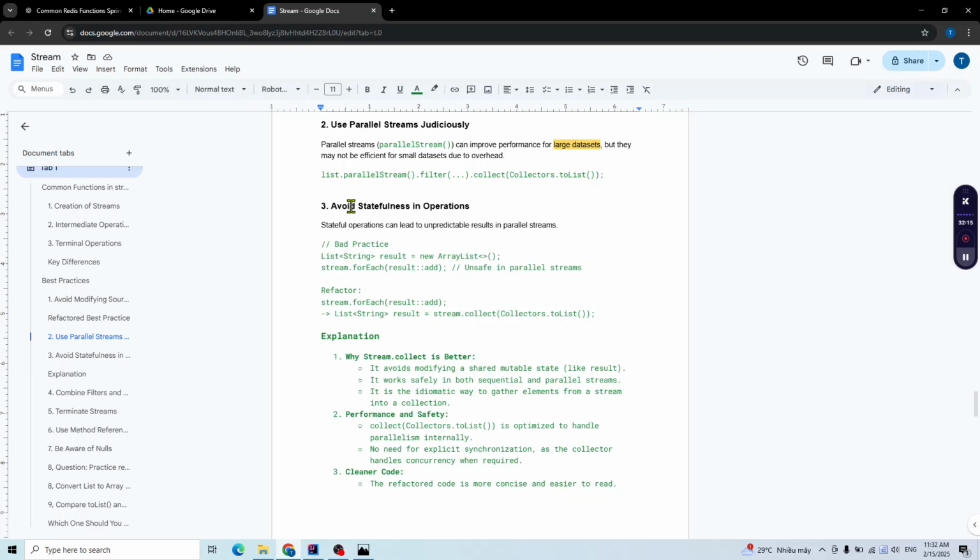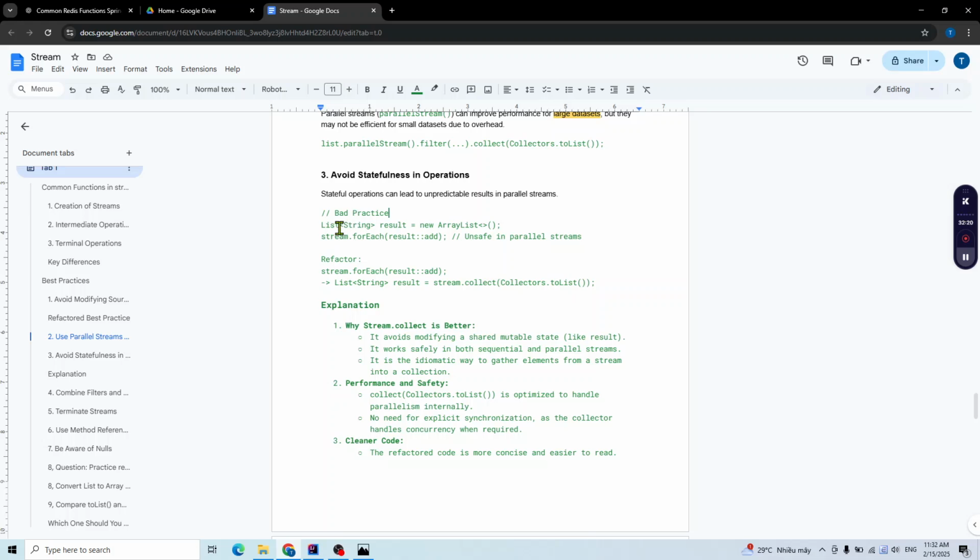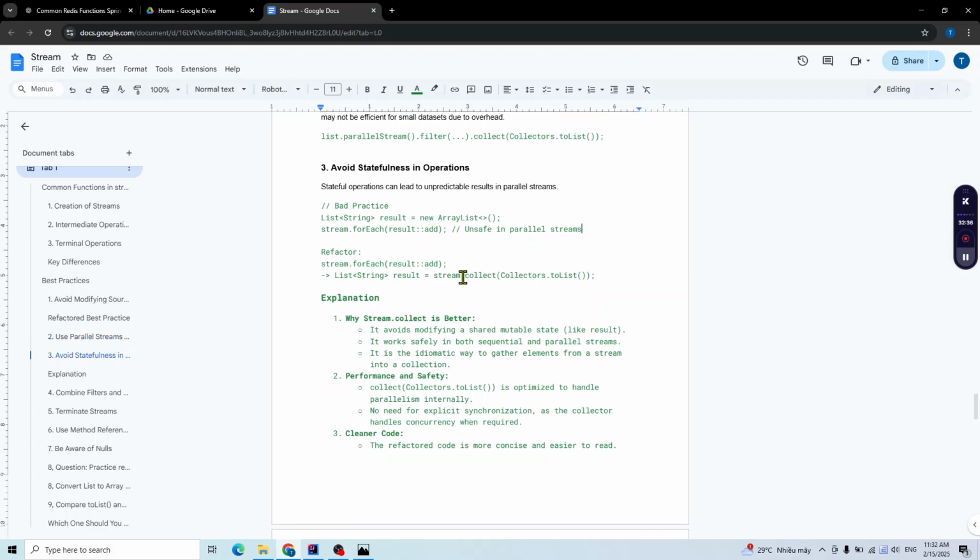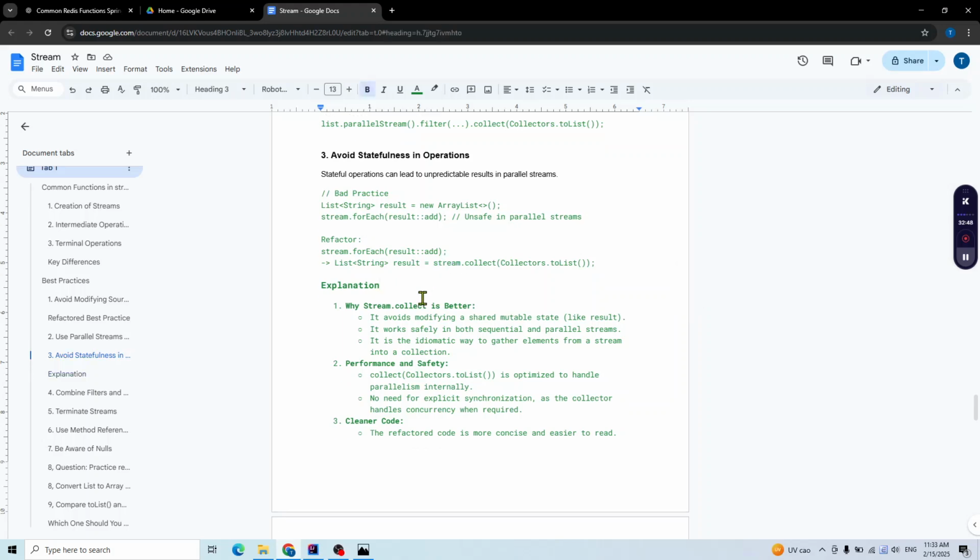Okay, we should avoid stateful operations. Here we have a new list, and we iterate the given stream and use add here. This is an unsafe parallel stream. Instead of that, we have a new list here and we can use stream and collect the data from the given stream. It's better.